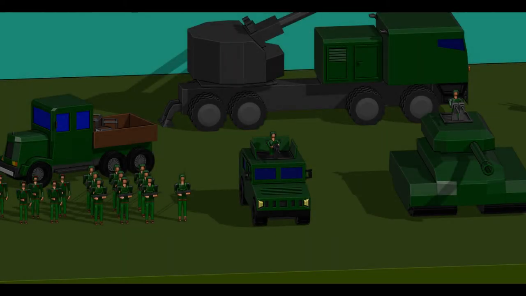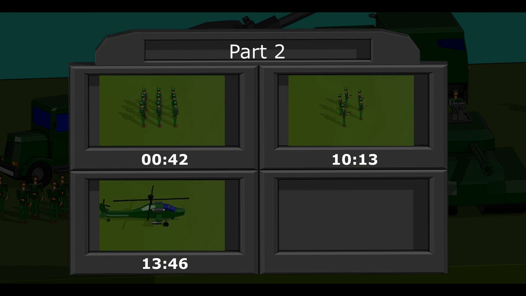Hello and welcome back. Welcome to the second video of my two-part video series where I created some strategy game units. In this second video, like I announced in the first video already, I will create some infantry units, model them, rig them, give them some equipment like a rifle, a pistol and a grenade, and model a helicopter.